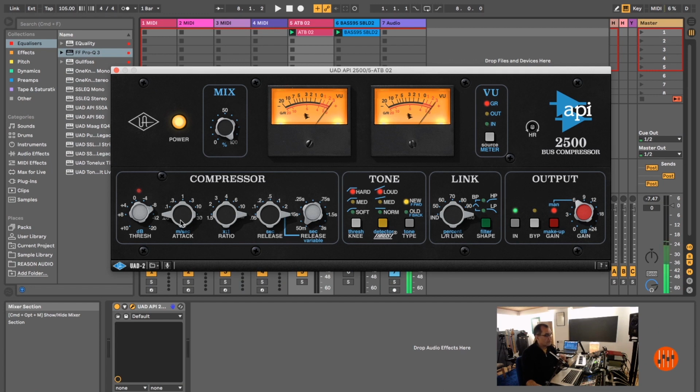For example, if I adjust the attack setting now, you'll hear very, very clearly what it's doing. The slower the attack, the more of the initial transients, the more of the initial attack of that sound is going to come through, and the fatter it will sound. So with a drum break, the slower the attack, the more of the stick hitting the skin you're going to hear. And if it's a guitar string, the thicker that guitar string will sound. So I'm just going to play this drum break and dial this attack and let you hear what it's actually doing.